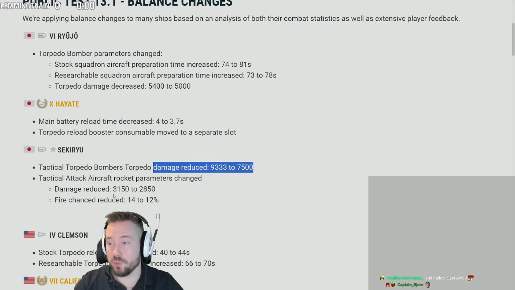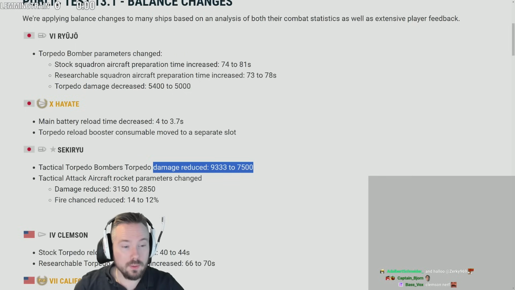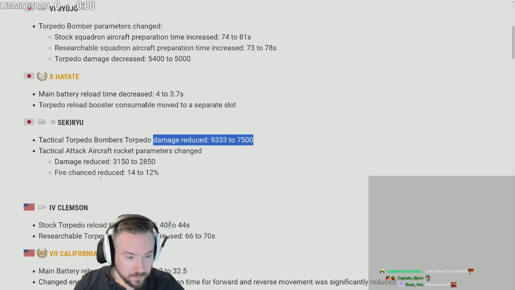I'm actually in awe. They nerfed a super ship CV. I didn't know they could do this. I didn't know they could do it. Are they nerfing other super ships? Now I'm interested in this deadlock. Are they actually willing to touch the most broken super ships? Oh man. Okay, let's see.